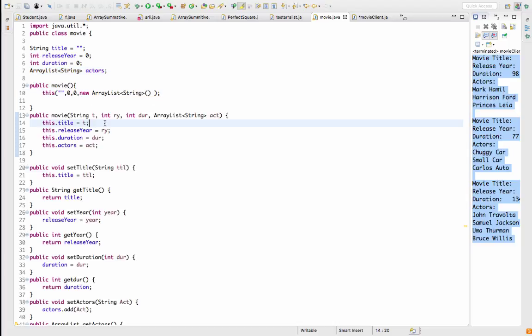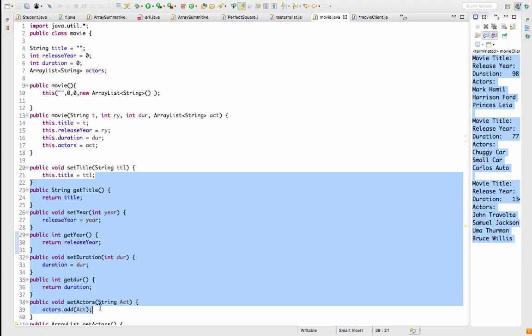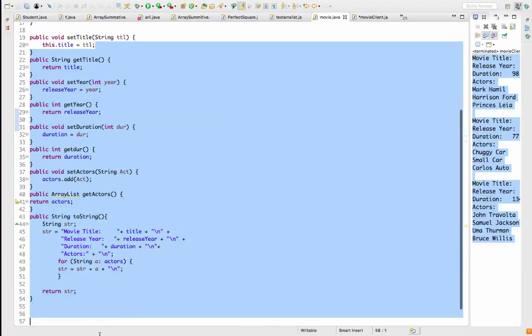I don't want to type in everything when we do our client class. I'm going to set the actors and all the movie stuff as we go there. I'm not going to send it any of these parameters when I do it. So here, you know all this stuff. This is setting and getting for those instance variables. It's normal. I don't really have to explain that. At least I hope I don't have to.